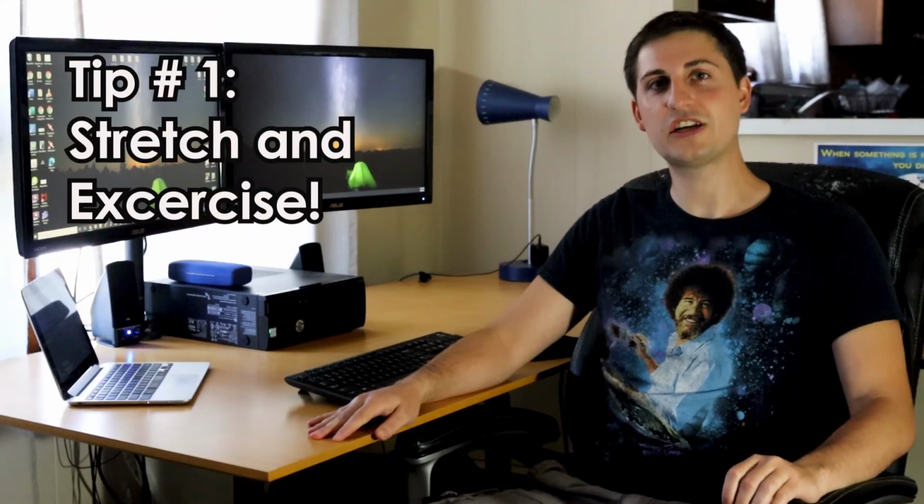Now, if you're a computer science major, you are spending so much time on the computer, and to get up and stretch and move around, not only is that going to help your body long term with the constant hours that you're going to have to be working, sitting in an office, but it actually increases your brain power.